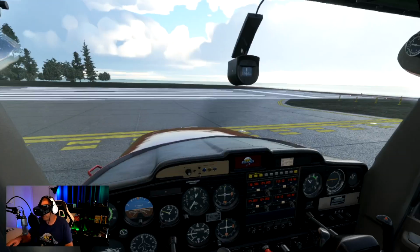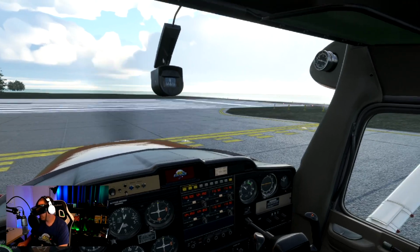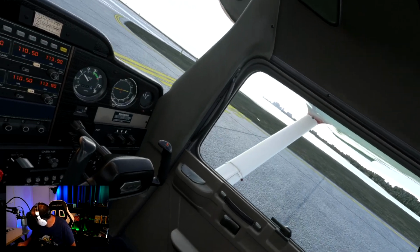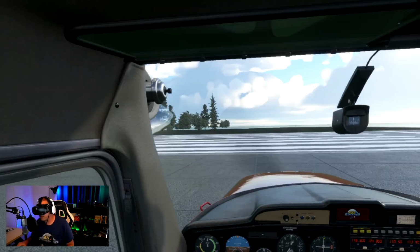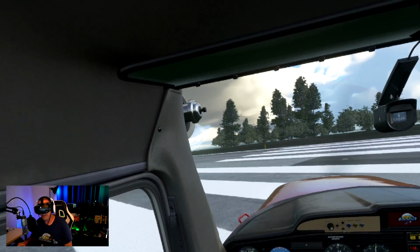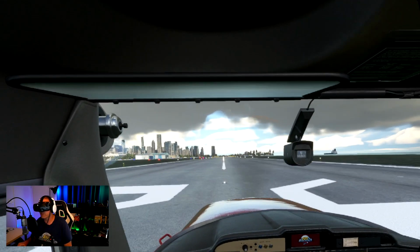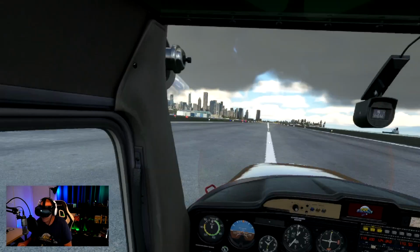So we're in the Cessna 152. We're going to pull back on our RPM, release the brakes, and look through these. The cool thing with VR is that I'm very tall, and I can look and see if there's any aircraft on approach, which there's not. I can basically have my head on a swivel, and I would be looking around as I would be in real life. That's the experience with VR. Why would you purchase it and spend your hard-earned cash on VR? You would do it to get the truest life experience that you could.